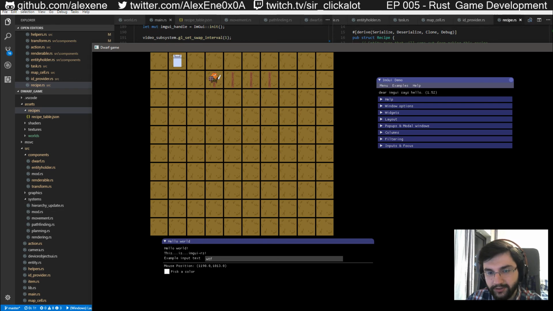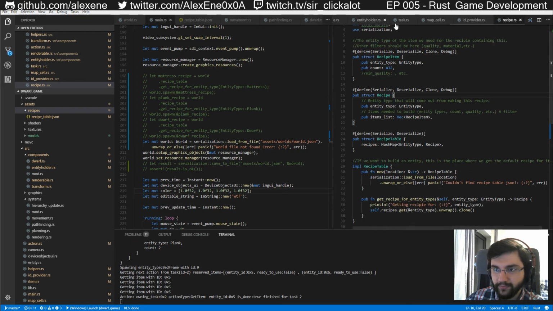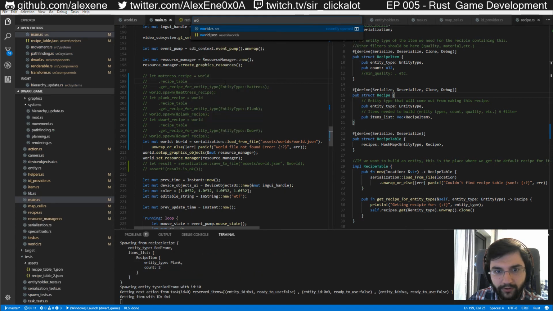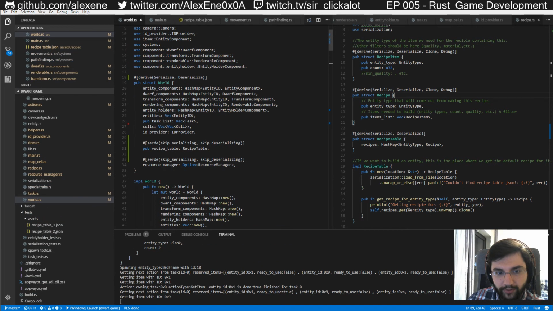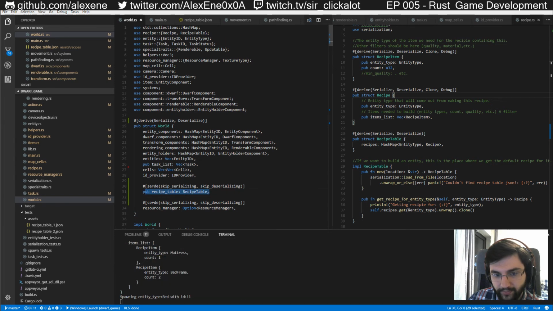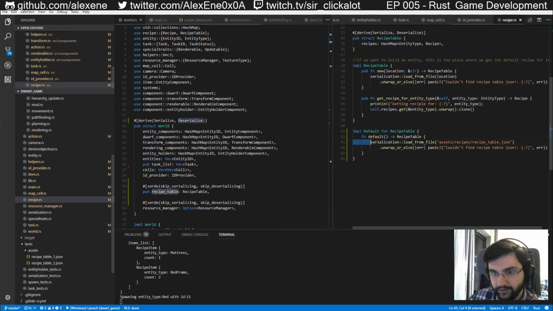And of course, it works because of what happened before. In world, when we serialize something, these things get skipped, and these members will be the default, which means this function gets called, and now it's loading it from the proper space.